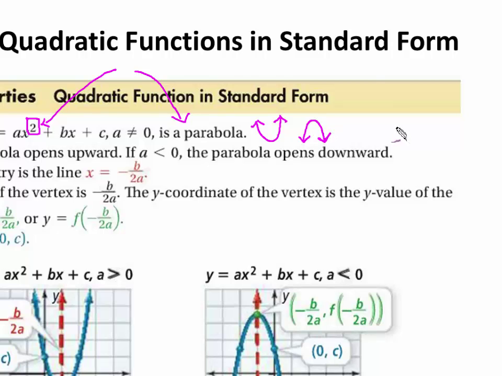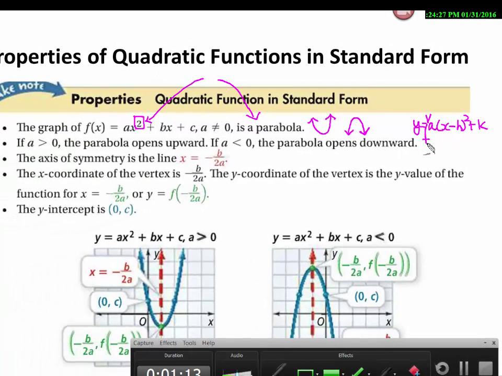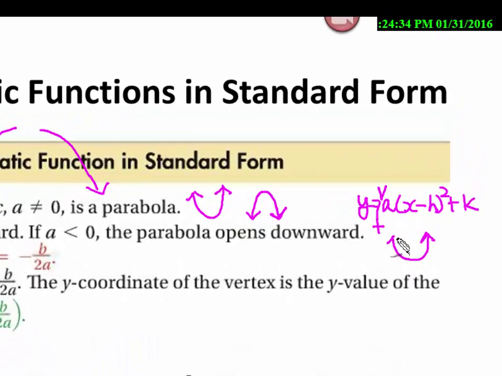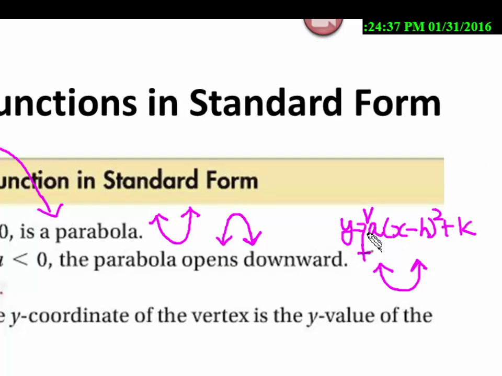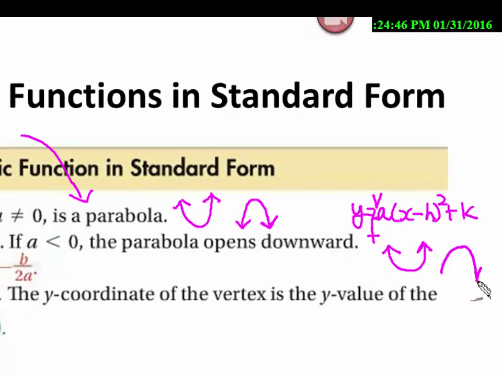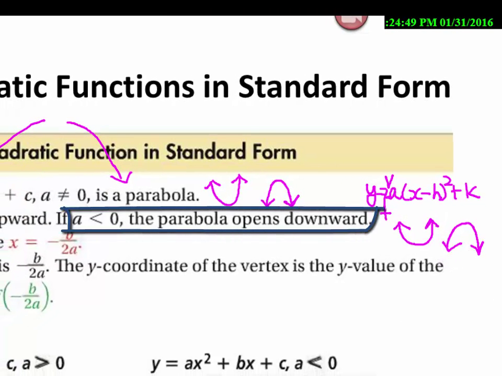Let's go back to the vertex form a little bit first. Remember, we have y equal to a(x minus h) whole square plus k. So if this is a positive sign, that means a is bigger than 0. We know the graph is going to be open upward like this. But when a is negative, we have a negative sign here, then we know it's going to be a reflection across the x-axis, and then it becomes open downward. Or you can say a is less than 0, which gives you a negative value of a.